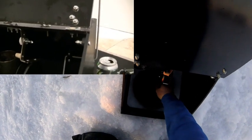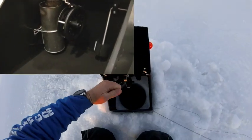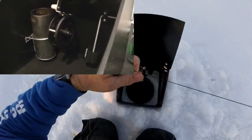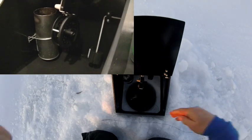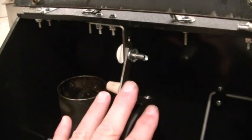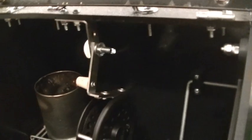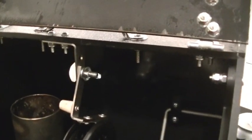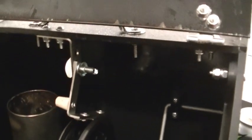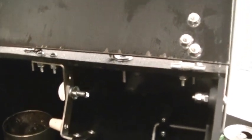And it works great. Loved it so much, obviously, that I bought another one. It's a very unique design. You got to spend some time putting it together, and it is expensive. But the benefit that it gives, the fact that you can set that sensitivity such a way, I was catching 6-inch perch with it. When they wouldn't pull a bobber down, I have my bobbers cut, I have those foam bobbers, and I have them cut just so they're just barely under the top of the water. So they should have almost zero resistance pulling that down. When they wouldn't even take a bobber, this thing would go off.